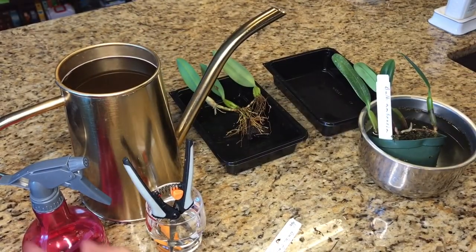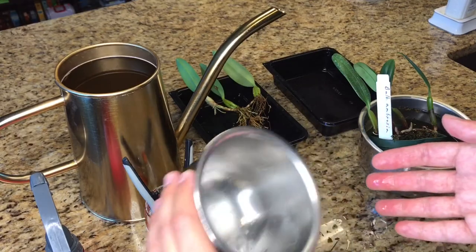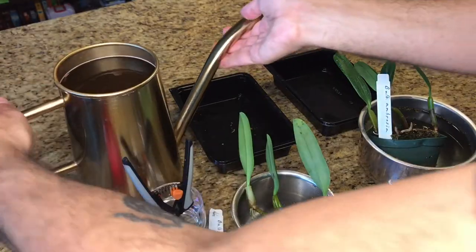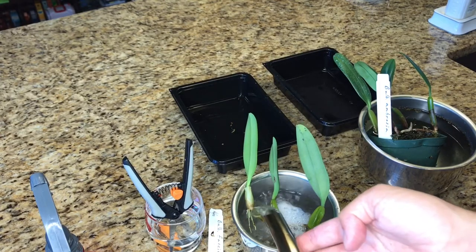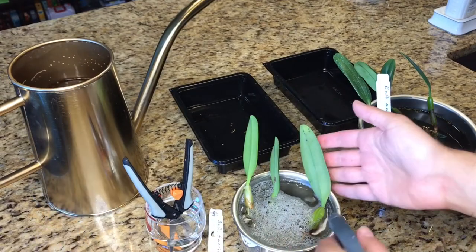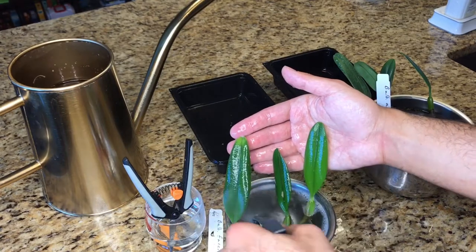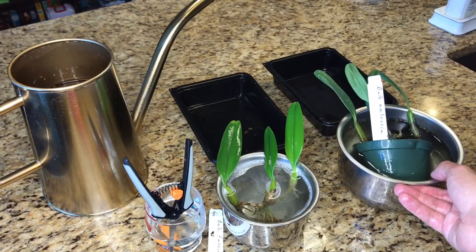I rinsed out my bowl, and just to make sure it's extra sanitized, I'm going to take my Fizan solution and clear it out just in case it came in carrying any bacteria. Then I will go ahead and submerge my Bulbophyllum into the Fizan solution. While this guy soaks, I'm going to spritz its leaves, making sure to kill any bacteria or viruses that have come in on the plant. Then I'll go through the same process with my Bulbophyllum Ambrosia.